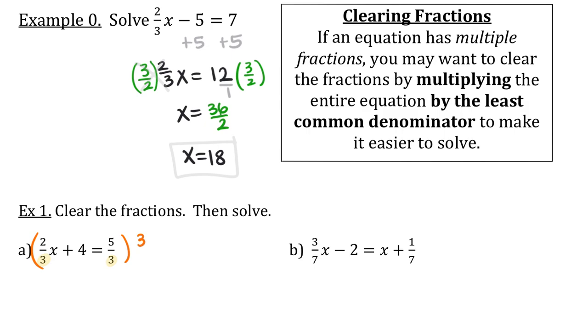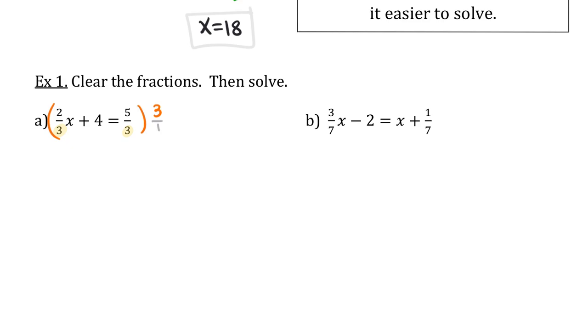So I have to distribute it to everything. I'm going to put it over 1 just so it makes it easier. So I have to do 3 times this, this, and this to all the terms. I'm going to start with the first term. If you do 2/3 times 3 in your head, I'm fine with it, but I'm going to show a middle step. So I'm going to do 2/3 times 3 over 1. I'm going to times the top numbers. 2 times 3 is 6. And then on the bottom, 3 times 1 is 3, and I'm going to keep the x with it, plus. Okay, now I need to do the 4 times the 3, which is 12.